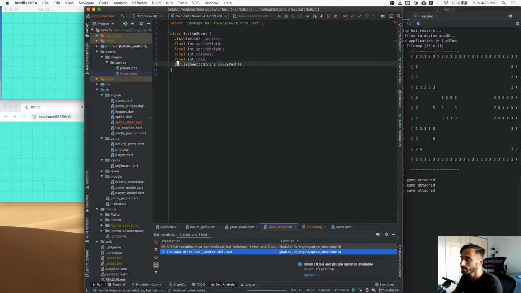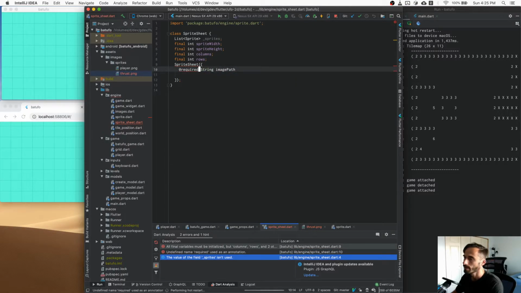So what we'll do, we need actually all of those, or we can maybe default some. What we'll say is we need the image path, and we need the sprite width, definitely, right? So this is required, and actually it makes no sense to have this as a property.